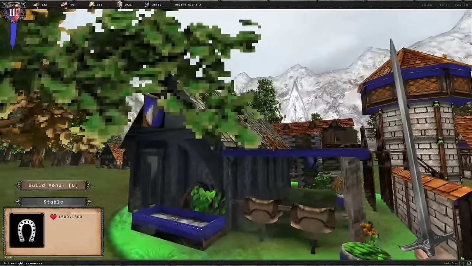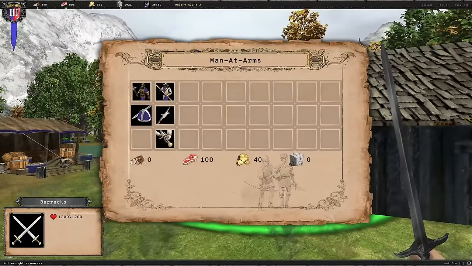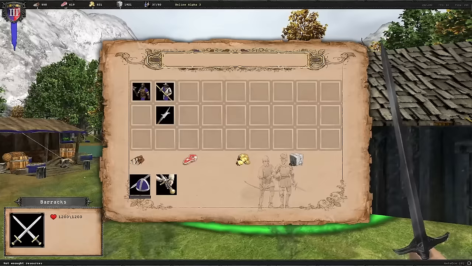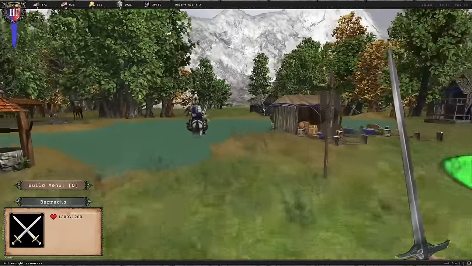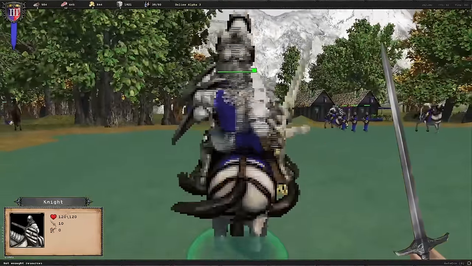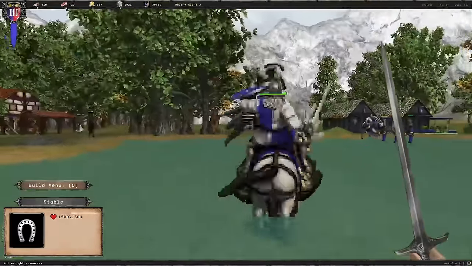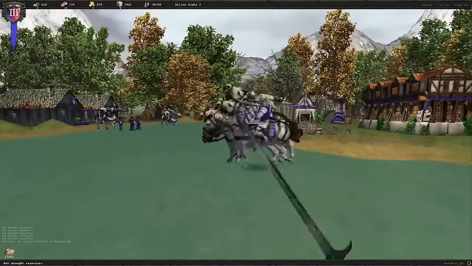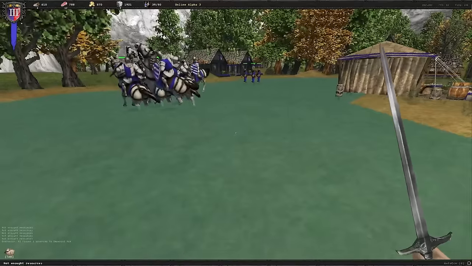What was I doing? Oh, the barracks. I wanted to upgrade our dudes. Yeah, and let's actually wait. Let's get longsword, because I think everyone out there wants me to see longsword. Dance party. Holy. All right, guys. Settle down, please. They're really ready to engage.